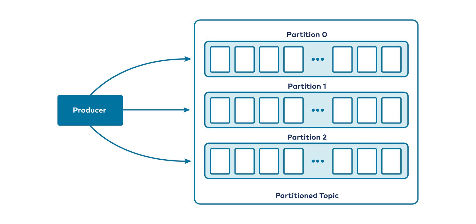One note: I talked about partitions elsewhere. Partitions take a single topic and break it up into many individual logs that can be hosted on different brokers. It is the producer that makes the decision about which partition to send each message to — whether to round-robin keyless messages or messages with null keys, or to compute the destination partition by hashing the key, or even to apply a custom configured scheme. That's not very commonly used, but it's a thing you can do. In a real sense, partitioning lives in the producer.